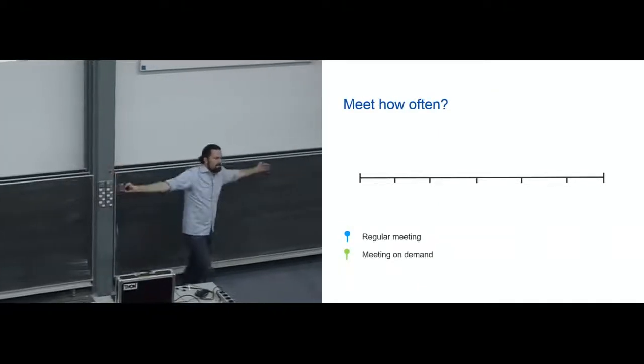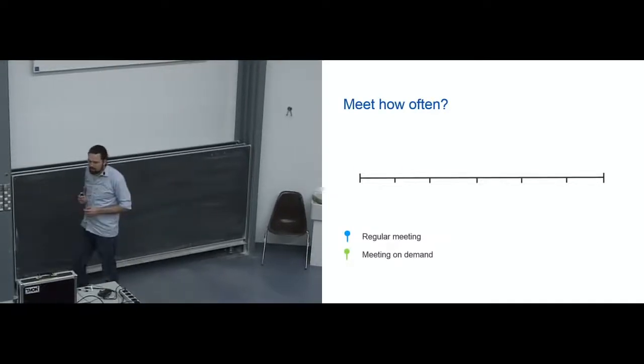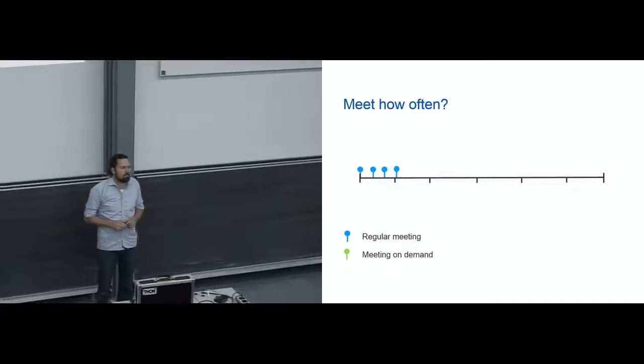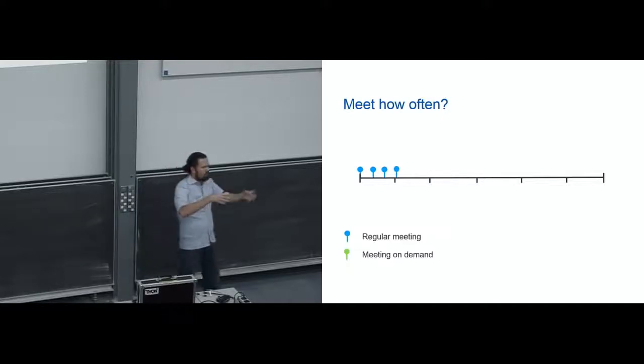We have 6 months of work time for the master thesis, and what worked well for me is to meet on a weekly basis with my students at first. So the first 2, 3, 4, 5 weeks, we meet for an hour every single week to make sure that we have the same understanding about the topic. Then after 4, 5, 6 weeks, typically the student has understood the topic and knows the work and the tools and can work on his own and only comes to me on demand.